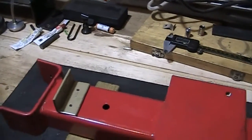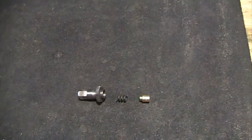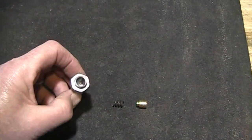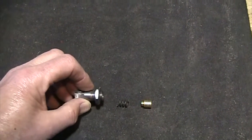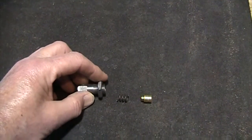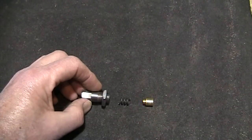Now let's take a look at how the plugs are designed. This plug was made from a piece of half-inch drill rod. The hole in the end is 3/8ths and about 650 thousandths deep. The nut is made from one nut cut in half — that's how we got it so skinny, but perhaps you can find one that's already done and you won't need to do that.